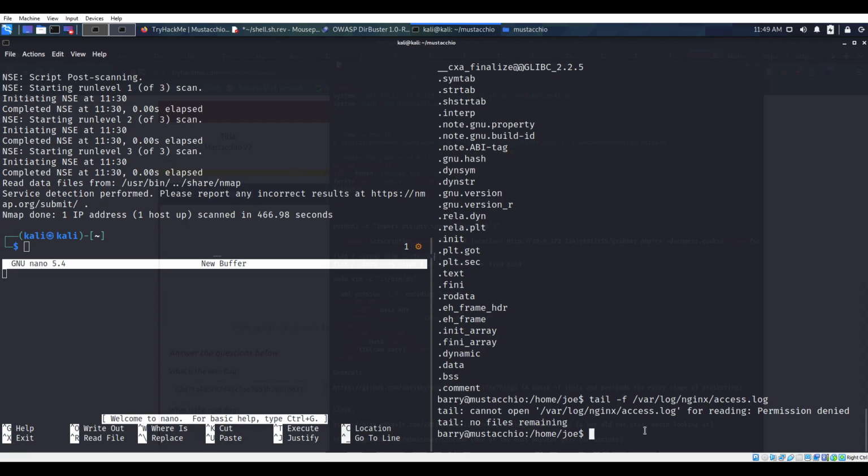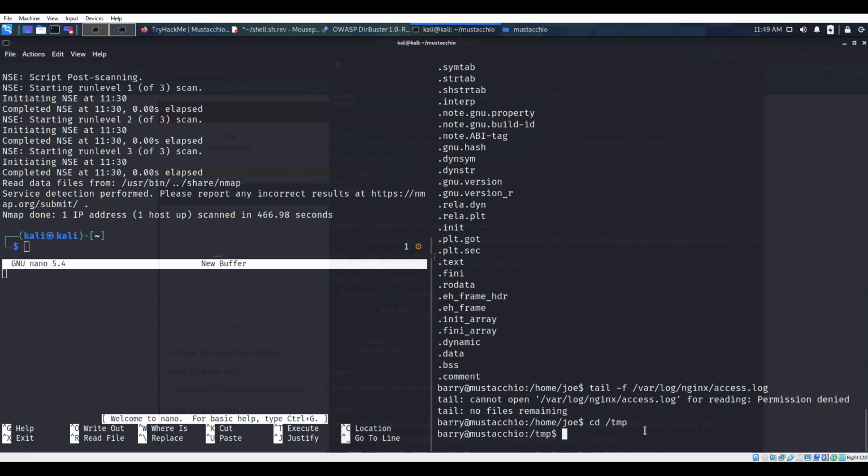I'm going to go to the temp folder, and then I'll simply create a file called tail here.